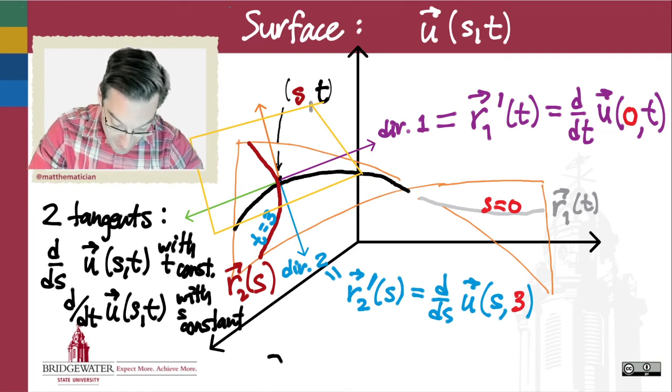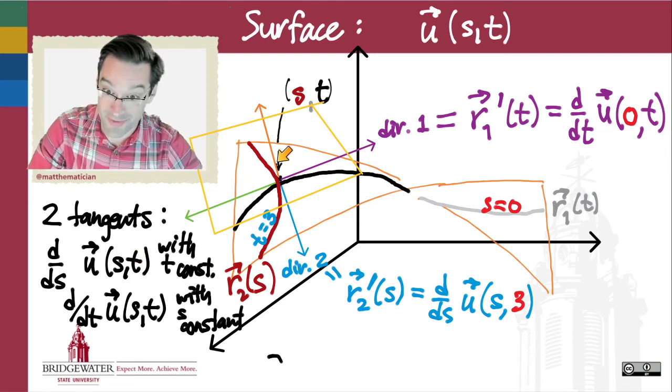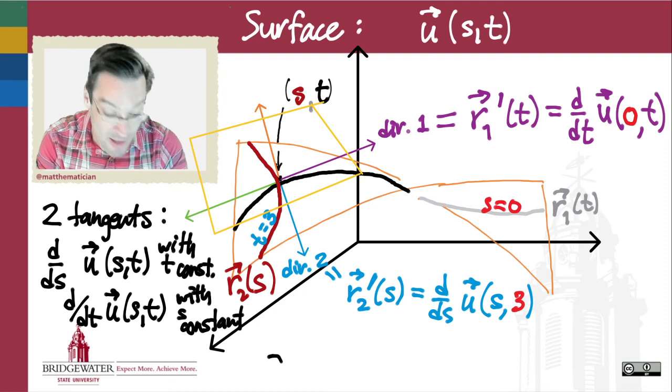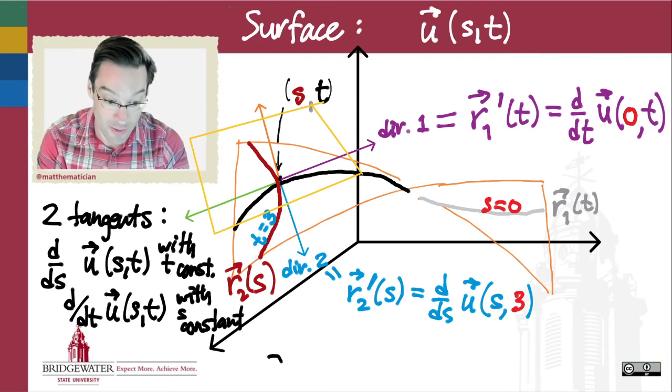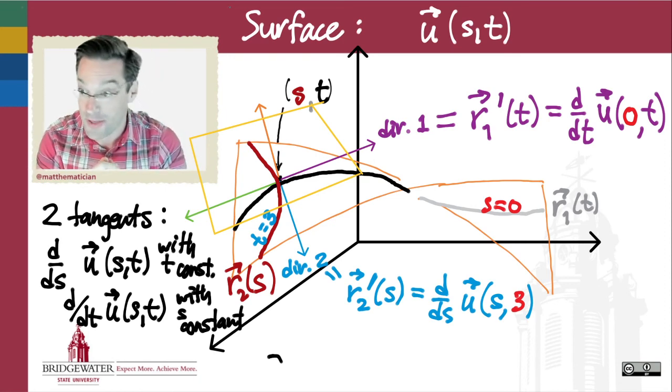One way of getting a normal vector to a plane, if we know two parallel directions, we could take the cross product of those two, right? The cross product of this purple vector and this blue vector here would probably give me a normal vector to the tangent plane of this surface. So that would be one way to do it. So if we have a parameterized surface, that would be a way to get a normal vector to the tangent plane. But if we don't have a parameterized surface, we might want to do it some other way.